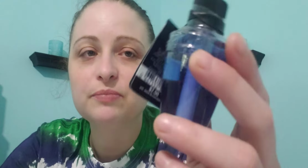So, let's go over what I got. Two of the items are not here because I gifted them to my friend. It's the Vanilla Mocha Fine Fragrance Mist and the Ultra Shea Body Cream in the same scent. I got buy three, get two free, and then I got four fragrance mists. I got some hand sanitizer and some wall plugs. At my location, they had 50% off some of these wallflower plugs.